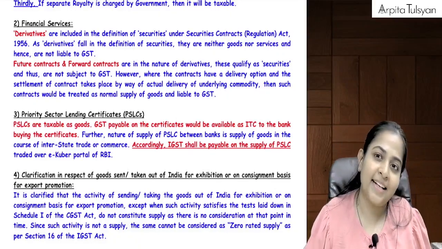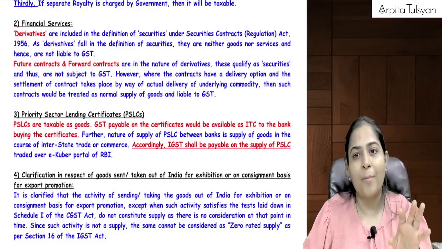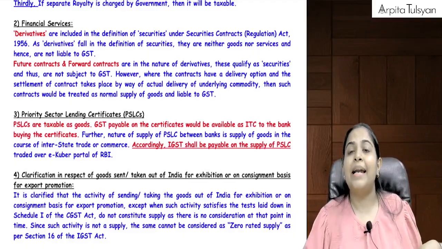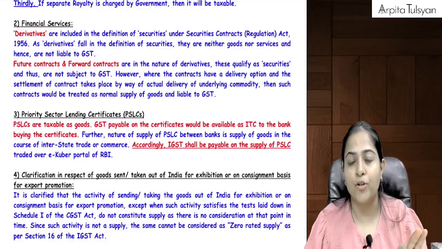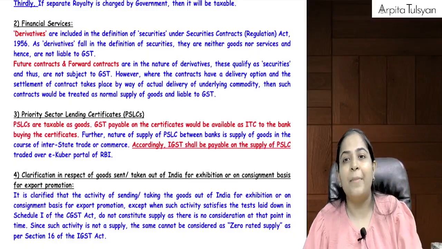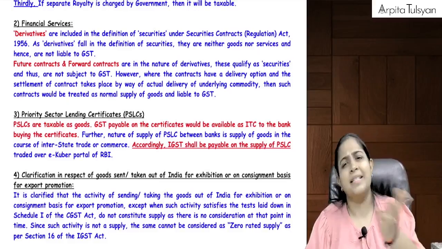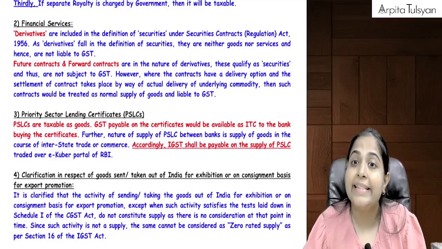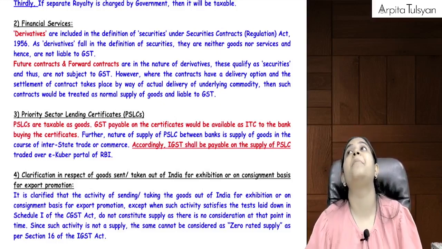Did you understand this, everyone? Yes, you will study more about this in AFM, about future contracts and forward contracts. But let me tell you from the GST angle that whenever the settlement is done in money, it will be considered as a normal transaction in securities. But when the settlement is done, by what way?